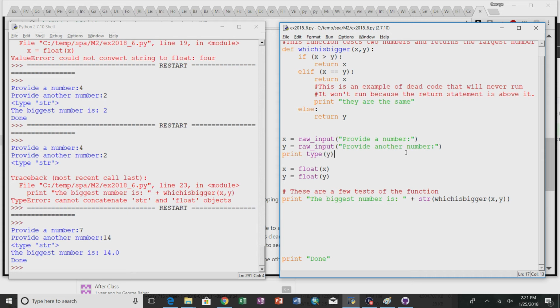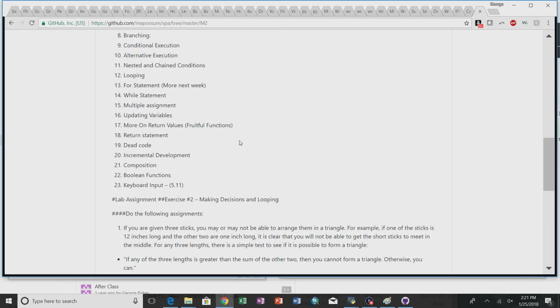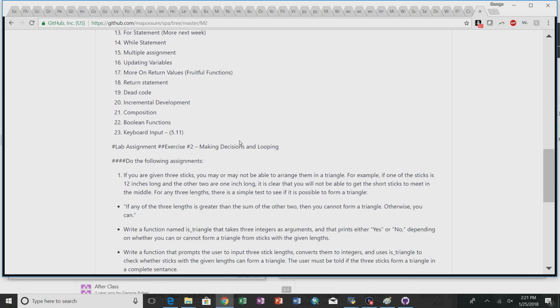There's all sorts of different ways we could actually write this. We could float them right as we gave them into the equation. We don't have to do it right there. So there's a few different stylistic changes we could do, but those all are equivalent. Okay.